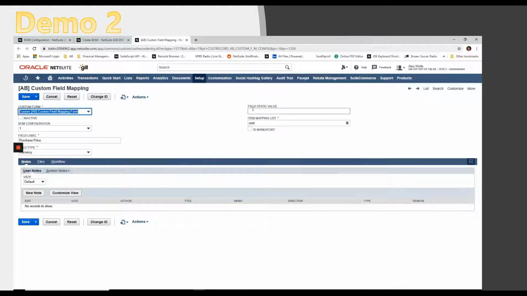We can specify a static value that will be hard-coded. So you will see later on a BOM generator window, we can pre-populate a number or text or anything you want. And then in the item mapping list, you can add any custom field ID you want, or regular fields will be in that drop-down, and you can choose them. And you can also make this field mandatory. So when you're on a BOM generator interface, that field must be populated before you can click on submit on a BOM generator screen.